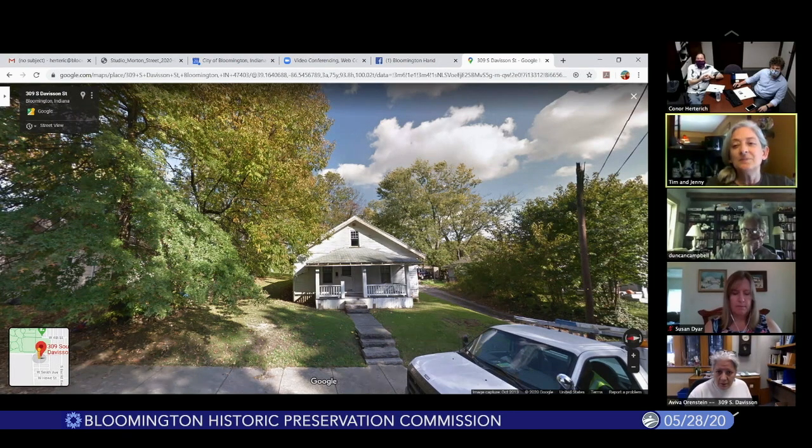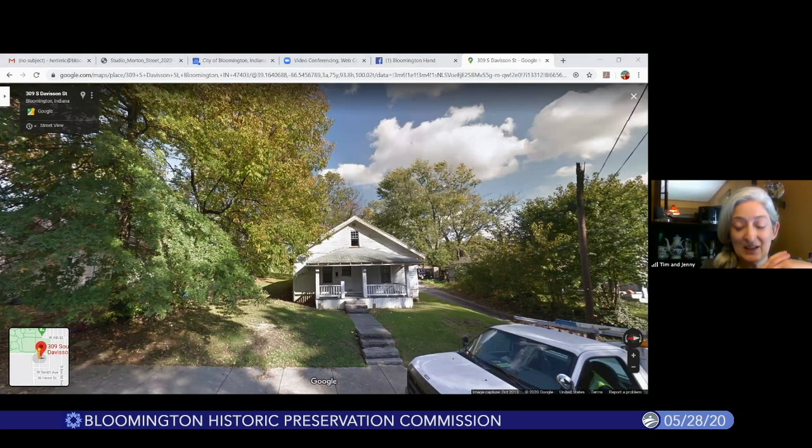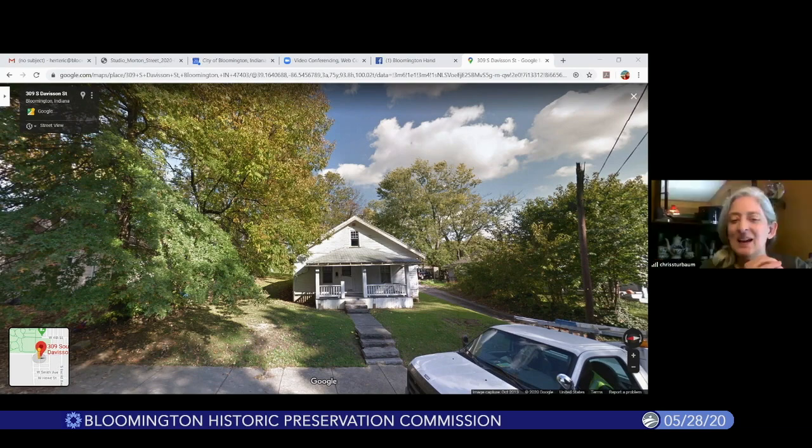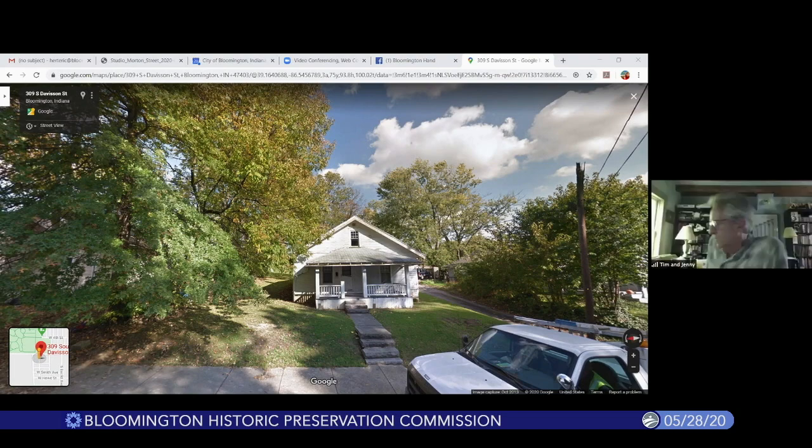I had to unmute myself. I will say that I can think of a lot of people that would be very excited to get a house in Prospect Hill in this condition, especially at a fairly affordable price. I'm not sure how much you paid for it, but I probably would have been very excited to get this house. So I'm a little worried about what's going to go back there. I understand wanting to start with a fresh slate, but I really hate to see it go down. I think it has potential. I'd probably put an addition on it.